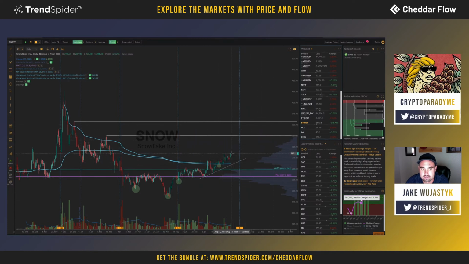If you see a structure break, like if Snow nuked tomorrow down to here, that's a loss of support. That's a good reason to get out. You're still in profit. You can get out and take your profits. But I try to really scale out as the price moves up into potential targets. I do like to get my initial investment out as soon as I can, though, just so I can play with house money. It depends on what asset I'm trading, but generally I like to do that.